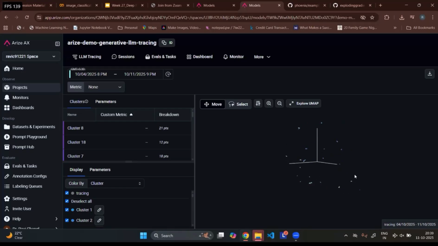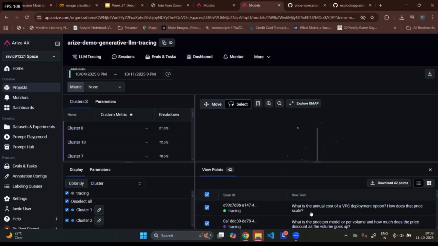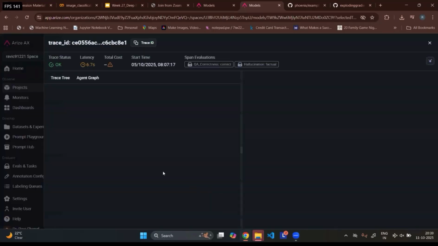What this 3D plot does is show us the different clusters of output coming from the same agent for different prompts. Okay. So let's say I select these particular outliers. The moment I do, I can see what the deviations are, and why this output has that kind of cluster score, more deviated. And on top of it, there is a mechanism by which you can even attach a metric. So those metrics can also be added.